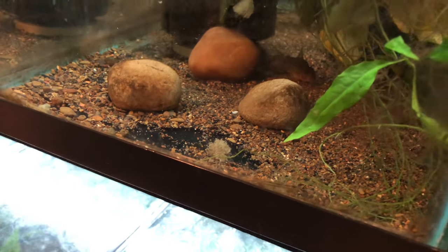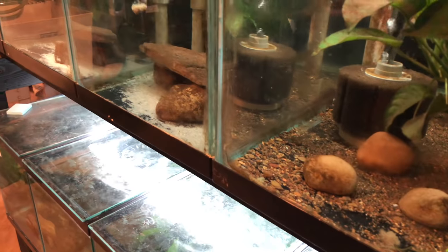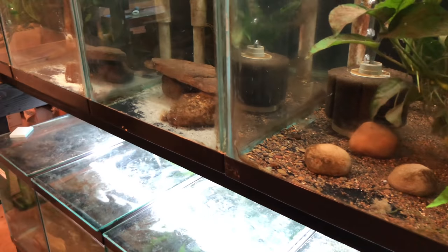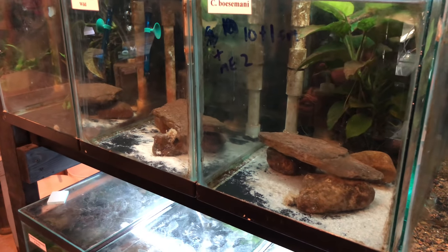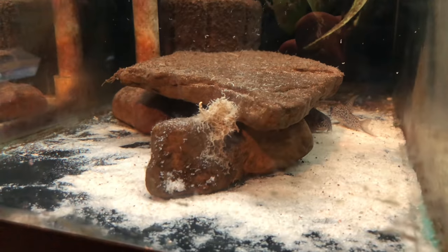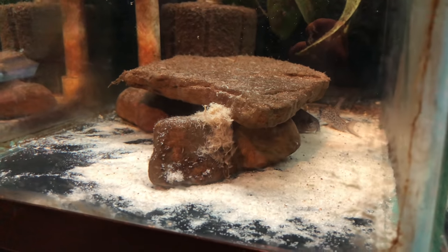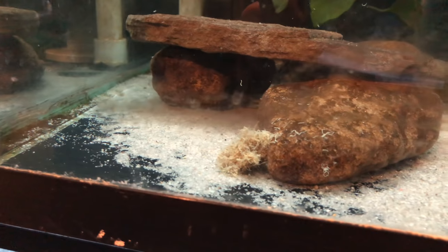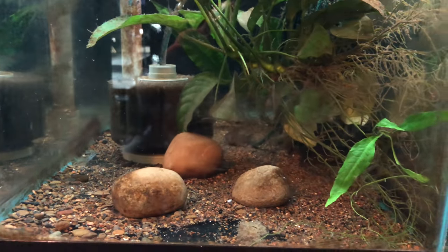They already know it's in there and they're already coming out to it. It has a strong smell and the fish does frenzy on it. The trick is you got to squeeze all the water back out of it, and when you drop it in, it goes right to the bottom. I've done talks where I show this and people take cubes and work them to try to get them to sink. Look how that's working — it looks just like a clump of black worms sitting on the bottom. The fish will just freak out on it like it was black worms. And that was three cubes split up feeding three or four groups of breeders.